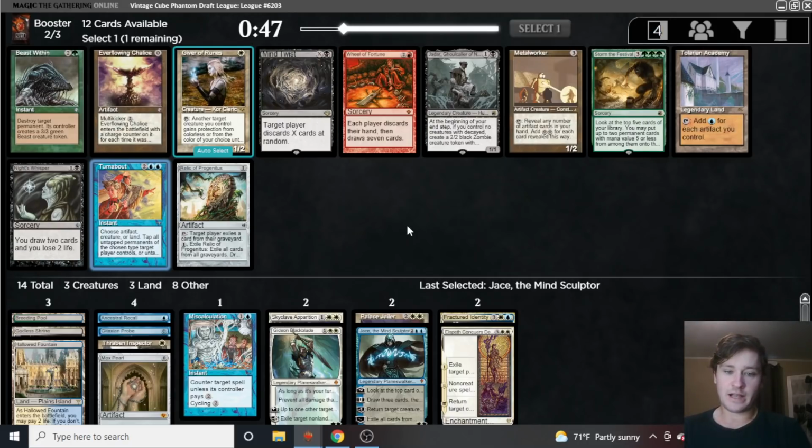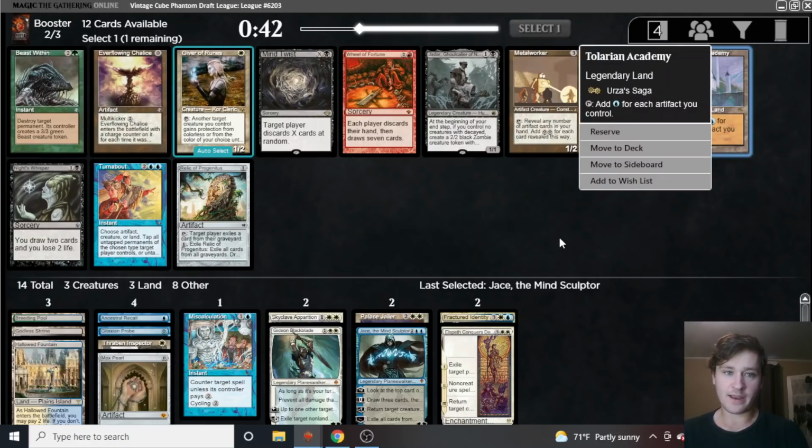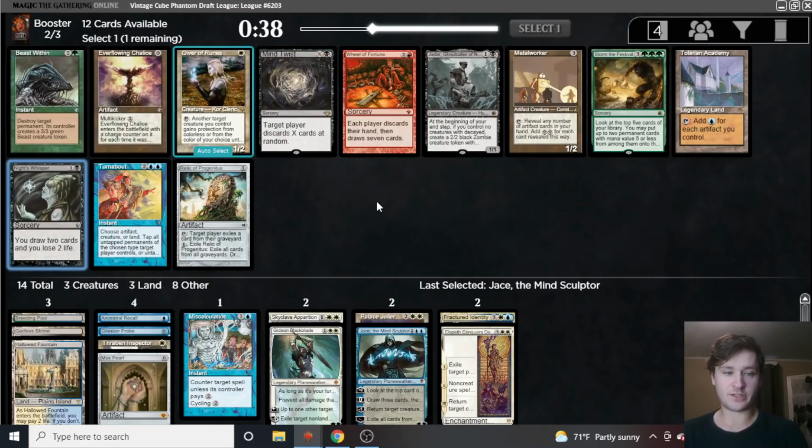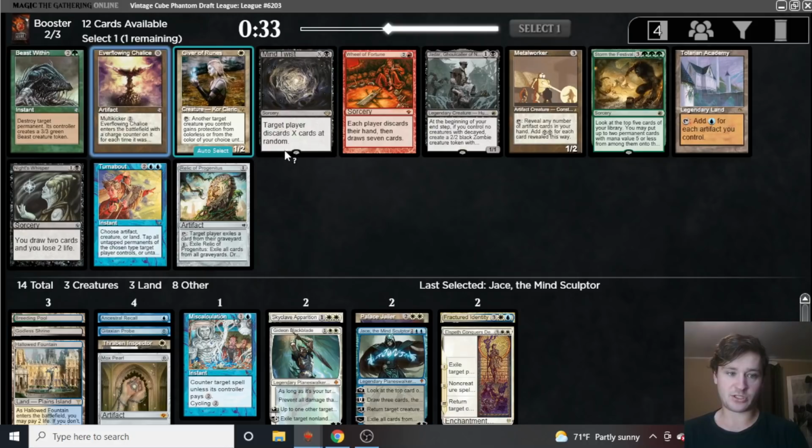We could take Everflowing Chalice for some mana. I don't think we're really a Tolarian Academy deck right now. Jadar and Mind Twist would both be reasonable, and Night Whisper. All the black cards here are okay. If this was a Mother of Runes, we could take that, but I think we should just take the Chalice. Yeah, let's do that.